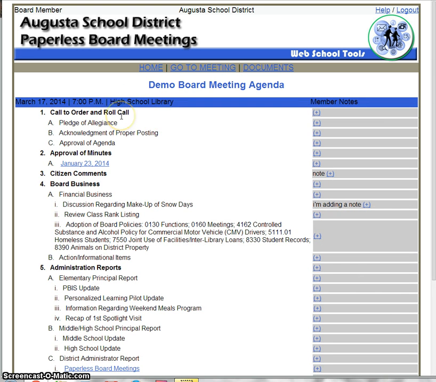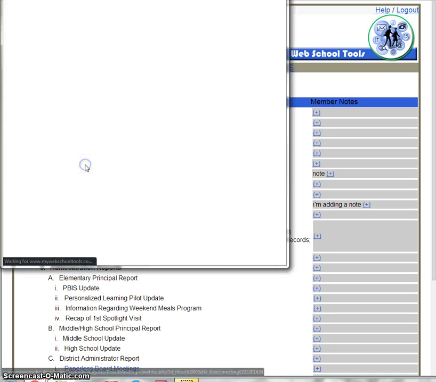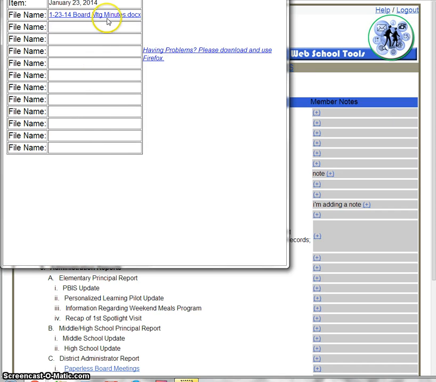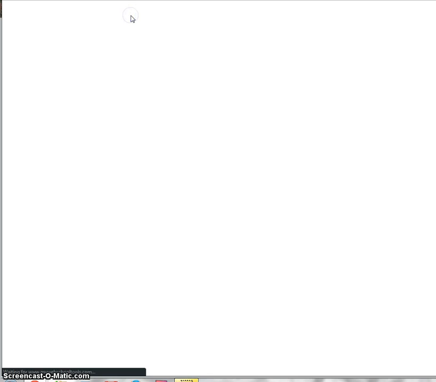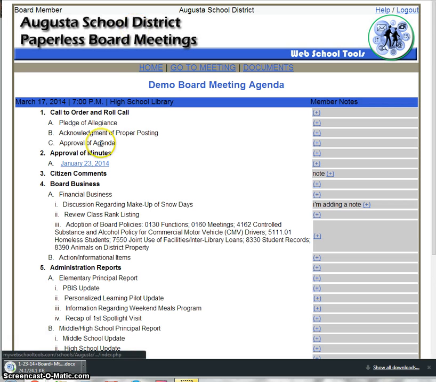And the idea is you would have this agenda instead of a paper agenda, and then anything that would typically be printed out would be hyperlinked instead. So you'd go down your agenda. When you would get to this, you would click on it. It's going to prompt you to download it. In this case, it's a Word document, so as long as your computer had Word, it would open it. It's going to download down here, and I can just click on it to open it.